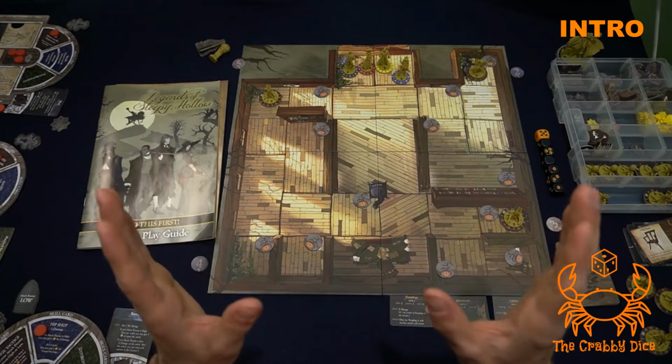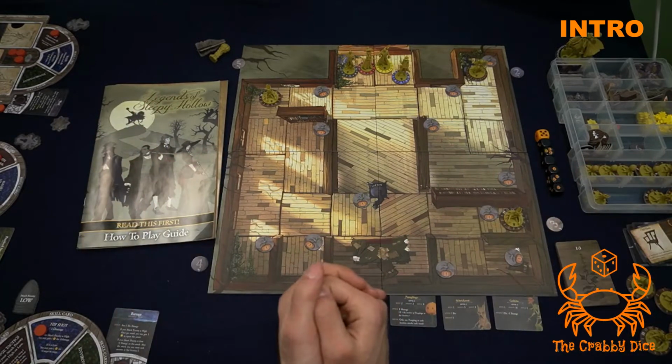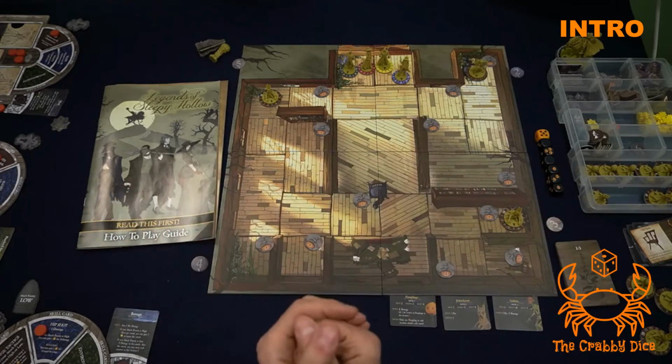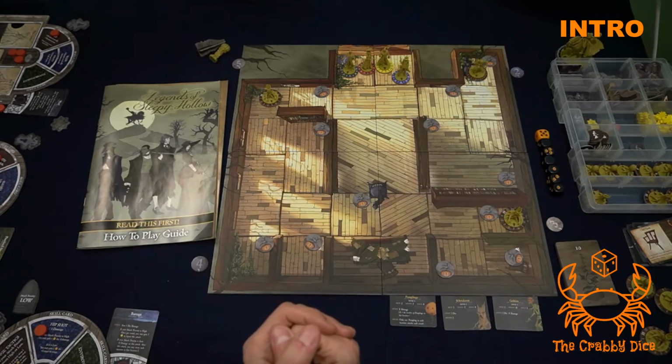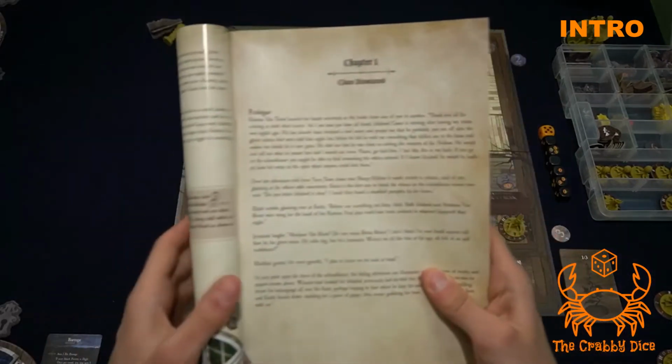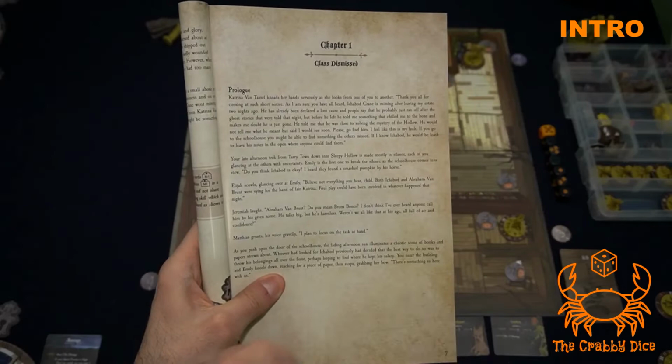All right, so that being said, if I do make any rules mistakes, please let me know. I'm going to write it down in the comments below, so it's for the community. Everyone's going to know what those mistakes were. All right, so let's not waste any more time. Let's get started. All right, so let's start our adventure on chapter 1, Class Dismissed.